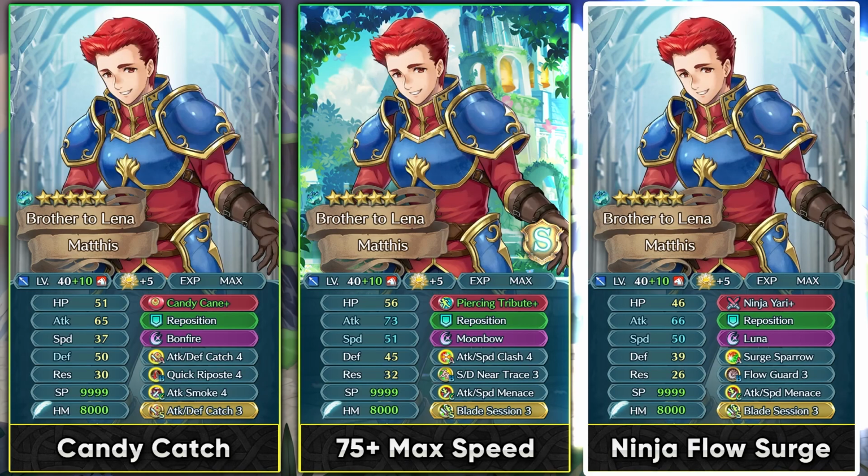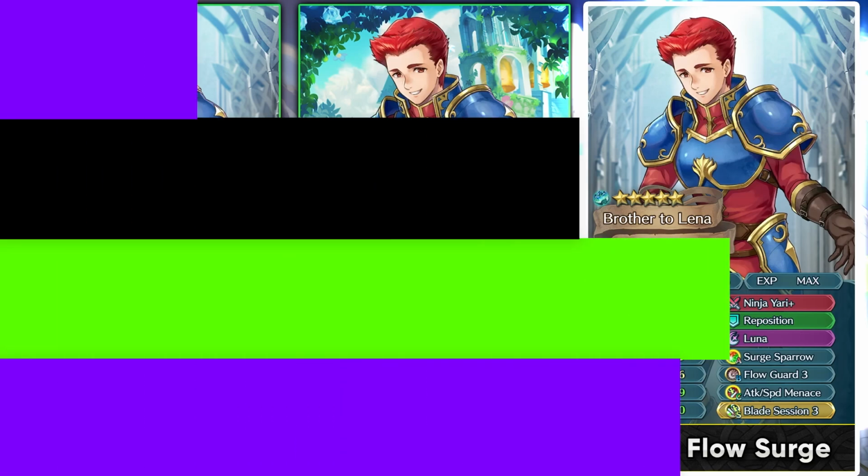And if you also want to just build up a fast player phase build, then Ninja Yari Plus is an option, which we did get in the limited ephemera manuals. So this is going to be allowing you to have the quad attacks. And when you're going to be quad attacking, you definitely need the partial null follow up with something like Flowguard, for example. And you can heal up HP by using Surge Sparrow and Luna.